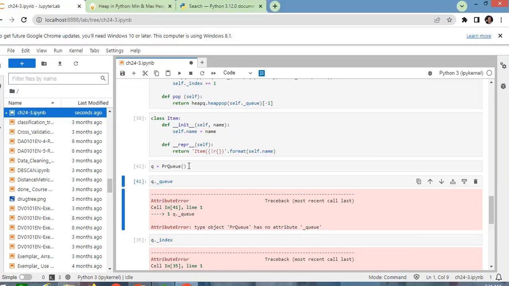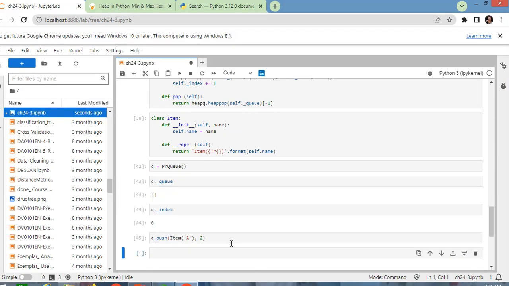Okay, the error was because I forgot to consider this parenthesis, so q was not considered an object of the class PRQ. Okay, you can see that now the pushing of the item is done. Let's push some items in this object, for example B and 5.